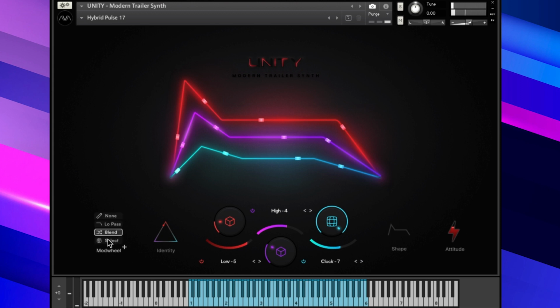And one thing that I'm figuring out as I'm doing this is it will save your settings. So if I go to low pass and let's say I bring the low pass all the way down and I go to another one, go to blend, I believe it's going to save my low pass settings. Yeah, so it's going to save my low pass settings. So you can have your settings set here if you want to save your presets or have sets loaded up here, so that, let's say I want the low pass to be halfway up, it'll stay there unless you change it somewhere else in the plugin, which we'll get to shortly. All right, so that is the mod wheel.